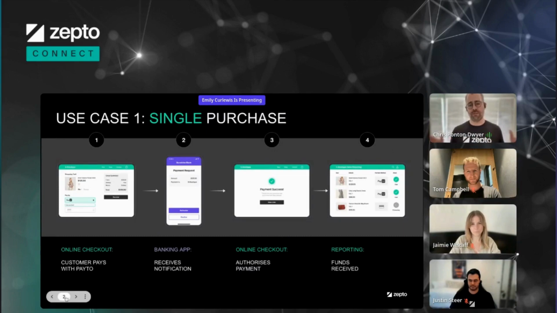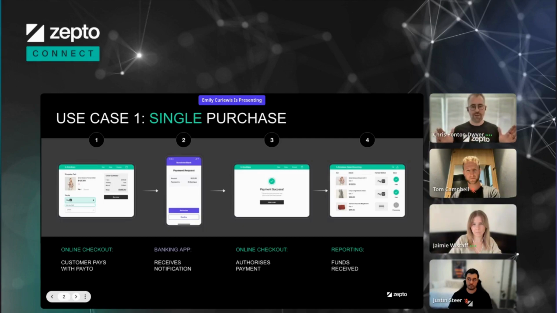Okay, so I wanted to start out pretty simple and straightforward with just a simple e-commerce one-off purchase. If we start on the left, that's a screenshot of a standard e-com checkout where I'm selecting my payment method. In this instance, we're selecting PayTo. The customer would enter their Pay ID or their BSB and account number and click Pay. What happens then is they receive a push notification in their mobile banking app, which has the agreement for them to authorize that payment. At the same time, in real time, we are getting back in that online checkout a confirmation of the payment and the order is successful. And then in that last screenshot on the right in number 4, that is the reporting, updating in real time that funds have been received in the account.